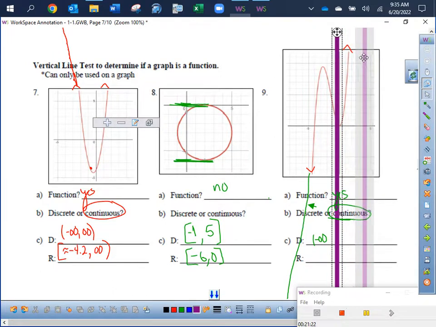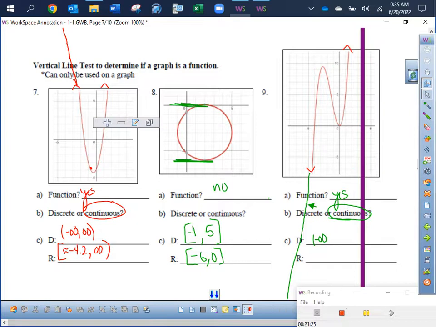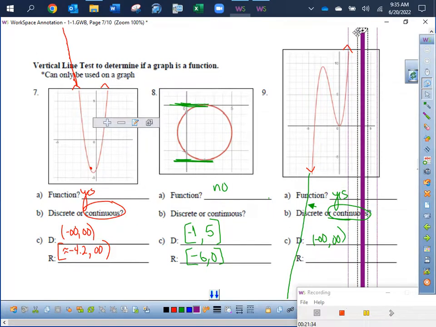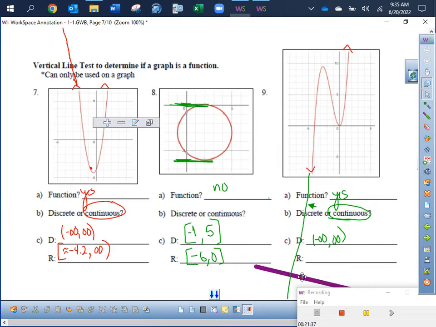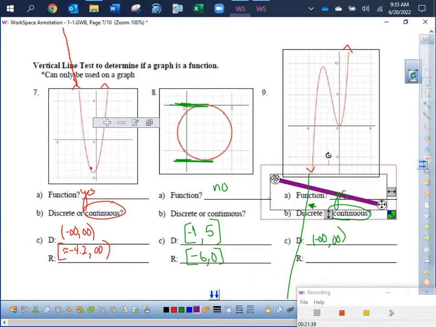So awesome sauce. That's going to run into it, it's going to keep getting higher and higher, but it's also going to move further to the right, so that's going to go to positive infinity. Then when it comes to the range, I got to flip this guy to the side and go low to high. The range is actually a little easier to see on this guy.